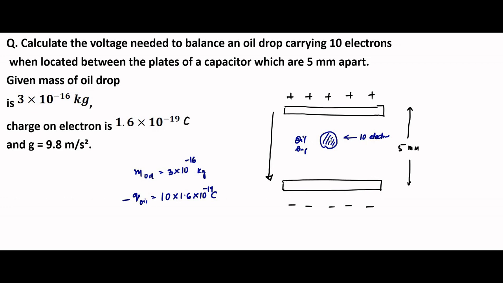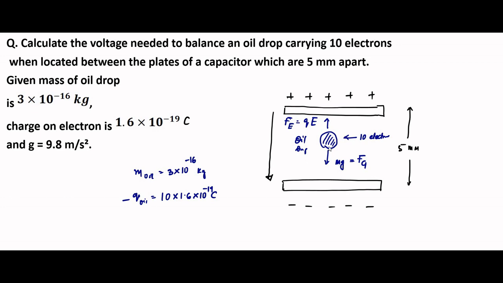Because of this negative charge, there will be an upward force of magnitude QE, repulsive in nature because of the negative charge plate at the bottom, and attractive because of the positively charged upper plate, since positive charge attracts negative charge and negative repels negative charge. Because of its mass, there will be a downward force of gravity, mg.